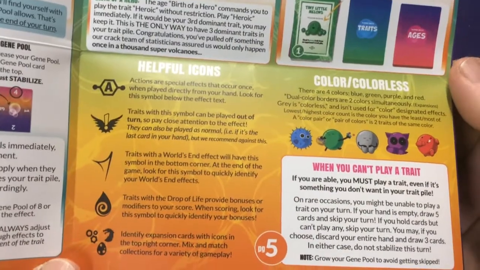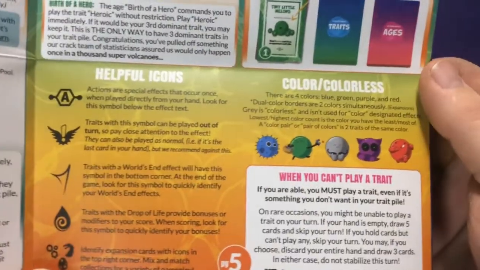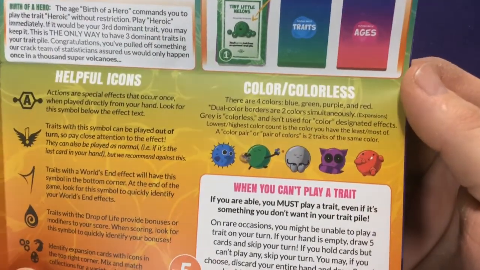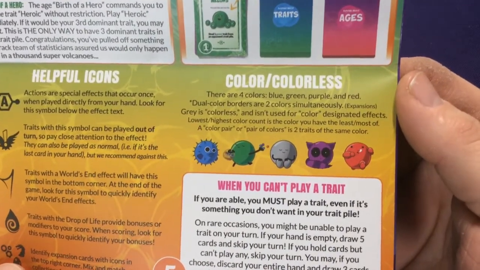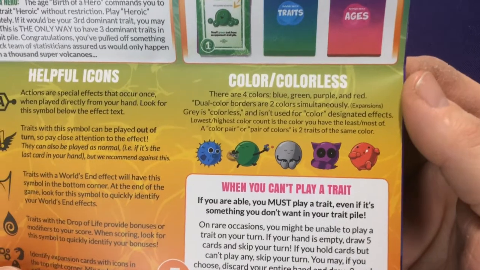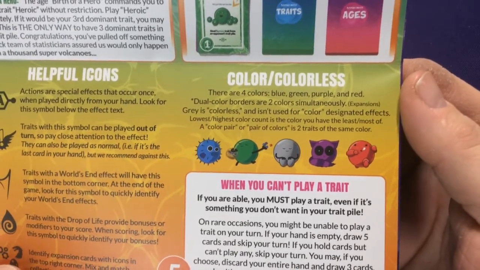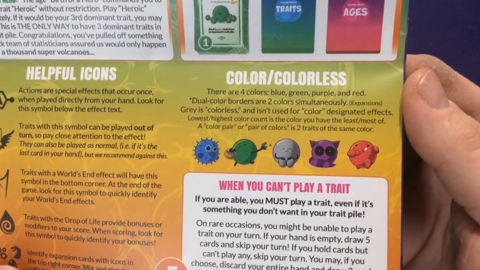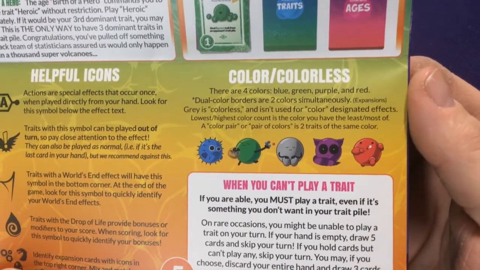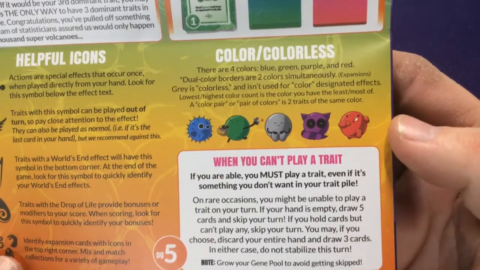There's just a reminder on all the different icons, expansion sets. There are 4 colors. Dual colors are 2 colors simultaneously from the expansions. Greatest colors can't be used for color effects. Highest color count is the color you have the least or most of. A color pair is 2 traits of the same color.